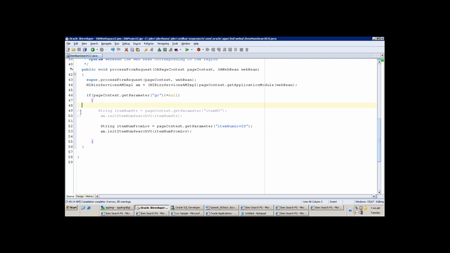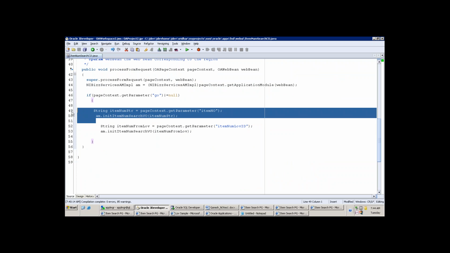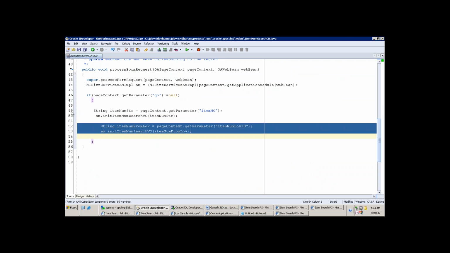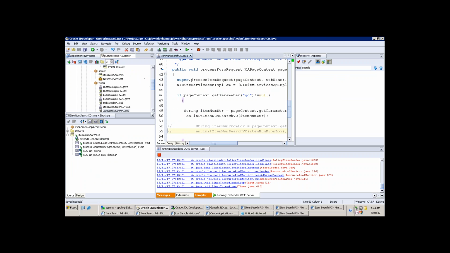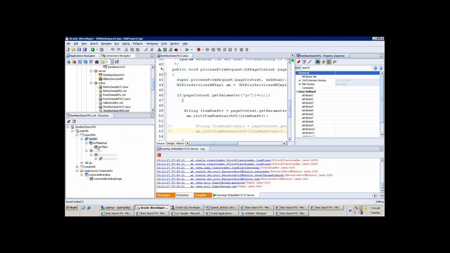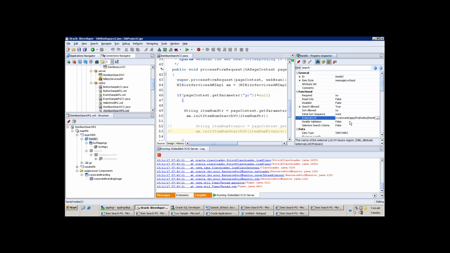So the earlier one is perfect. I will comment the below one. So you just change the item type to message LOV input, and it has a property called LOV path. In that you have to mention the shared region LOV path. That's it. Now let's run the page and you can see the difference.